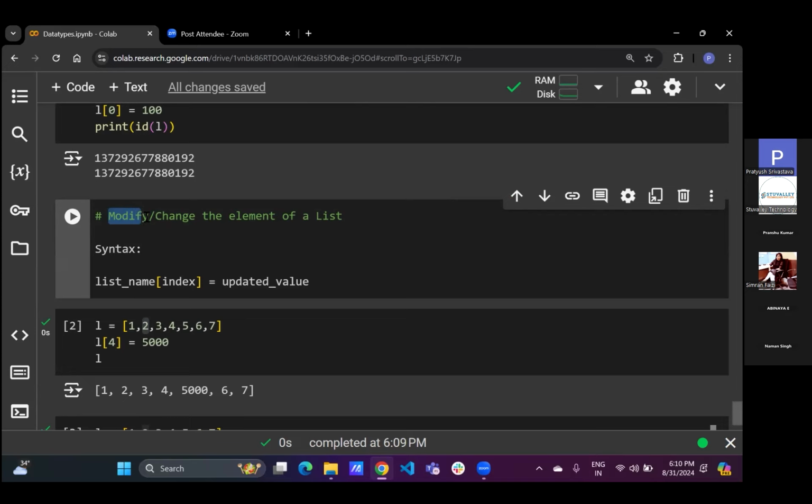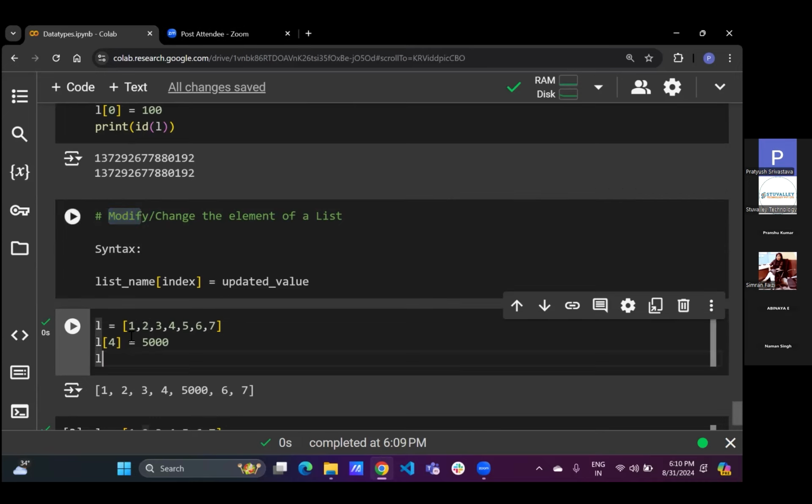What to do when there is a hundredth element in the list? Now tell me one thing. See, if you have 1000 elements, you cannot do element-wise change here. Based on the indexes only you will perform changes. For example, if someone says that whatever element is present at the 500th index, just change that value to something like 100, you change it based on the indexes only. So if you have 1000 elements, whatever element you want to change, you need to have the index of that. That is the only way. Based on the index value only we can perform the changes.